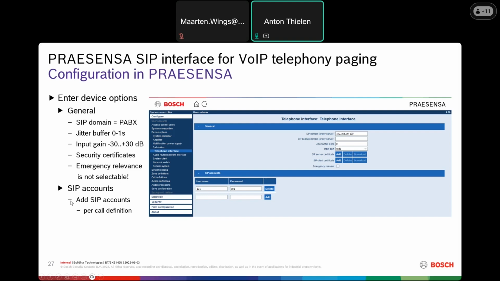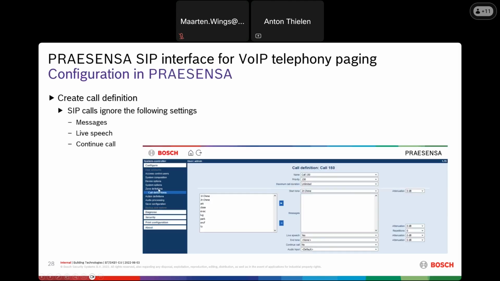SIP accounts, add them, and then for every SIP account you can add a call definition, and you are pretty free to choose. For example, with the call definition, you can indicate, like you may already be used to when you configure a standard call station, which start chime is played, and it could also be a message, by the way.